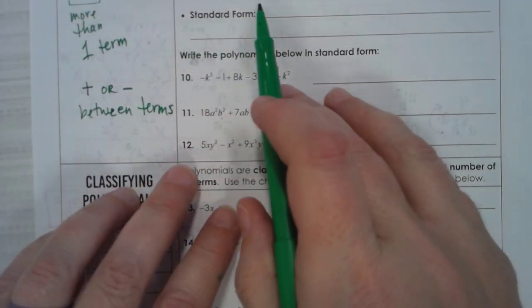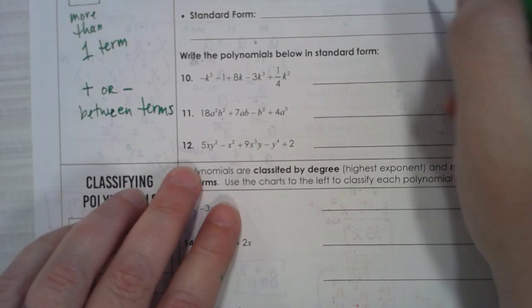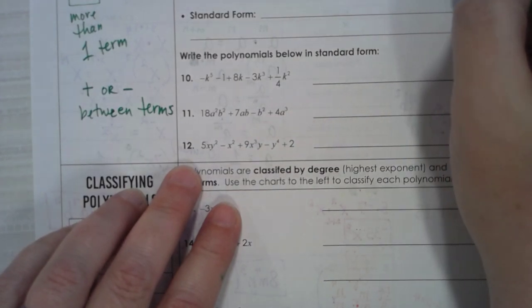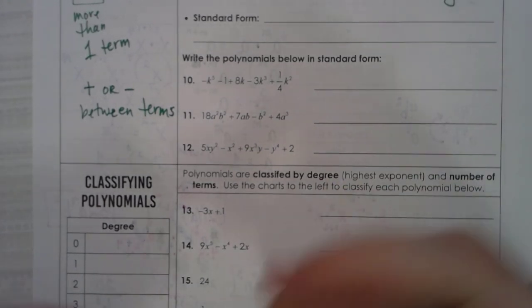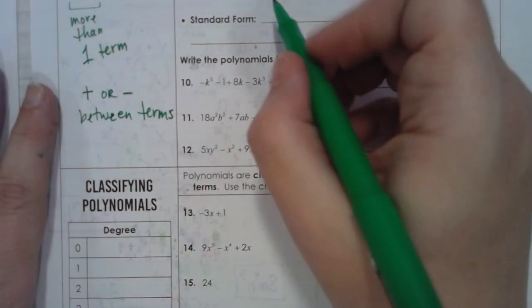The highest exponent of our polynomial is called its degree. So that's how we label it. Like on quadratics, we always have to have the biggest exponent as an x squared. So if we had an x to the 3rd as the biggest, or an x to the 5th, or an x to the 27th, whatever, we're just going to look through the whole polynomial, the whole problem, and find the biggest exponent.